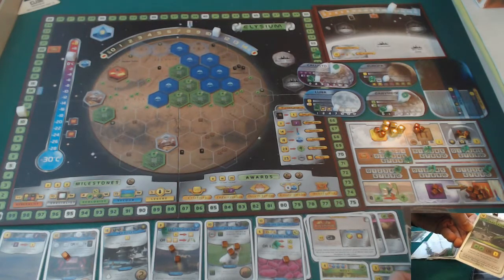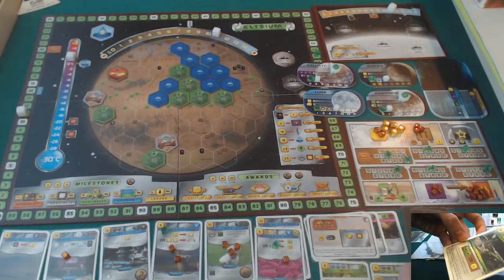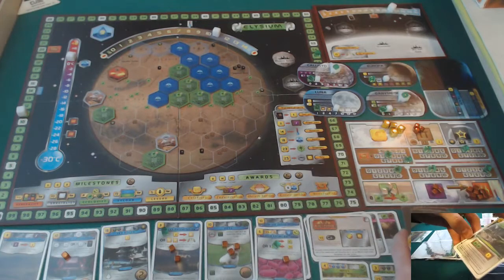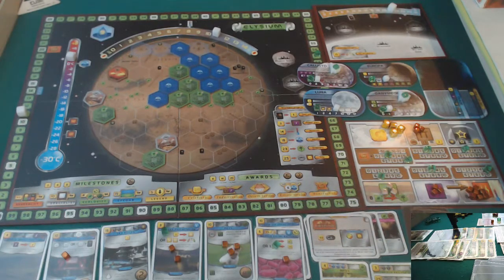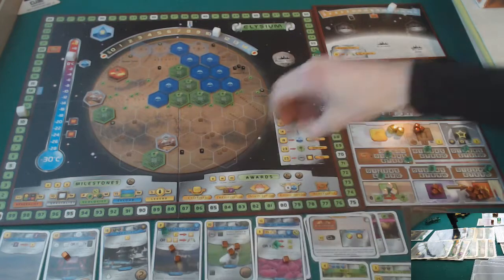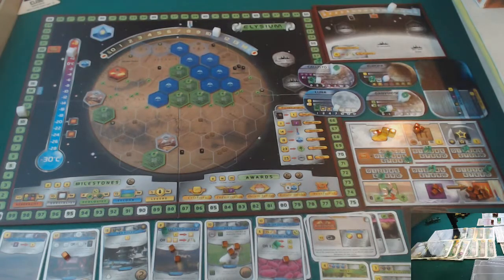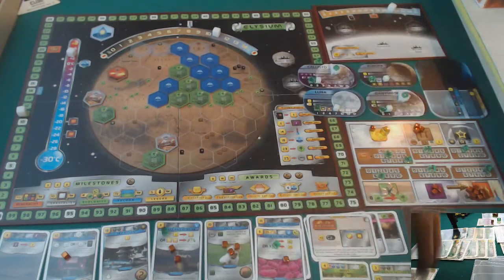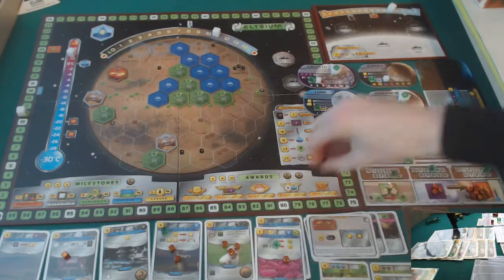We will do lunar exports. So we're going to spend 6 plus 12 to gain the 2 plant production. We will spend 14 to raise the temperature, which is enough then for us to spend 15 on farming to gain 2 money production, 2 plant production, and gain 2 plants.